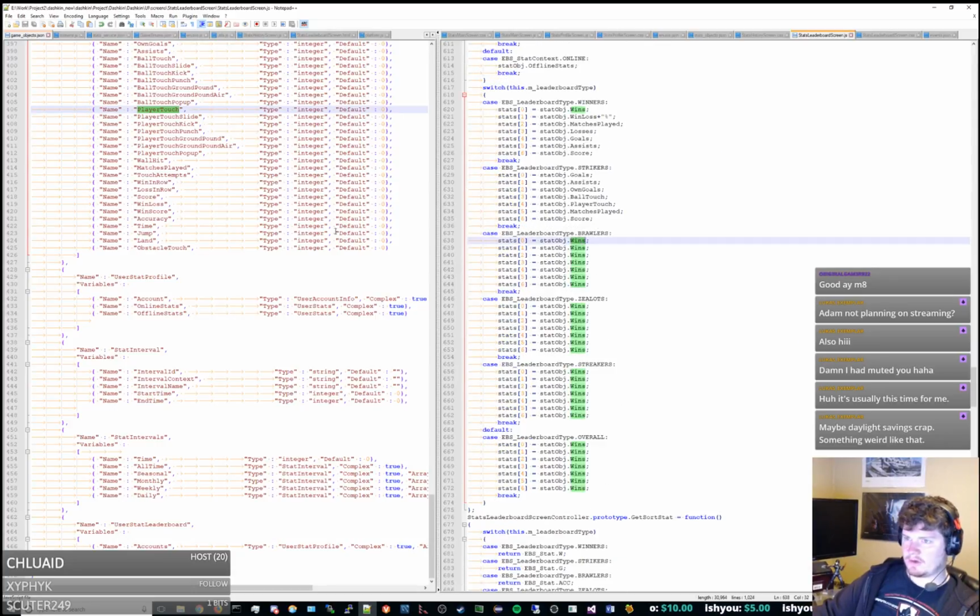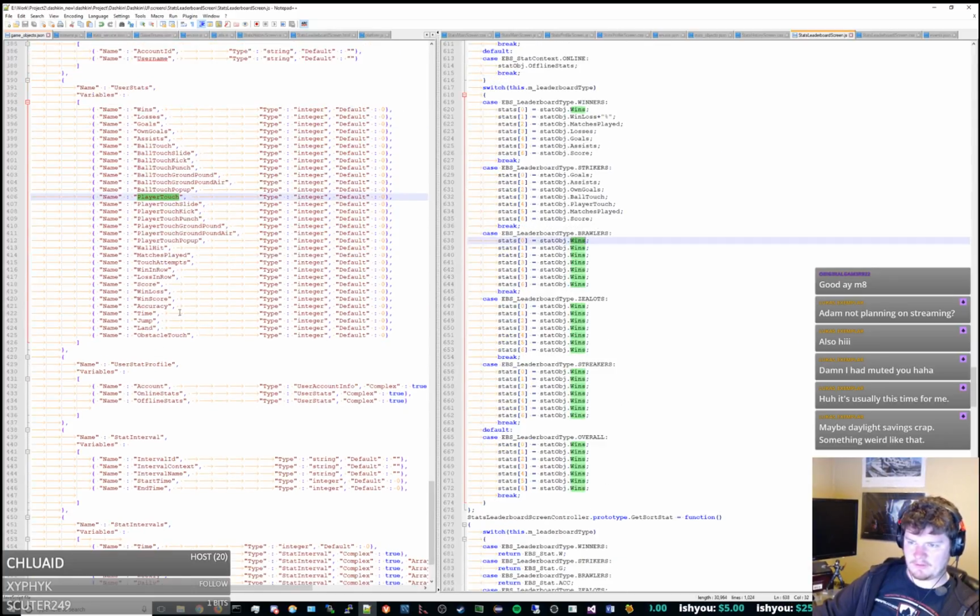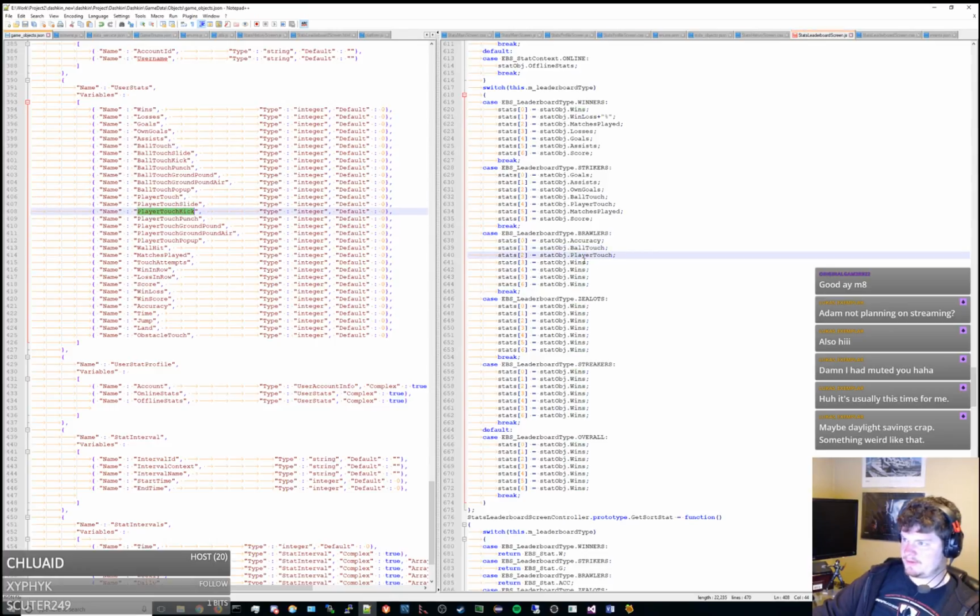Alright, so what about for brawlers? What are we going to have? We're going to have accuracy be the thing that we sort on. And I guess we'll have player touches. How about ball touches, player touches, and then what? Player touch, kick, punch, ground pound, and then let's just do slide.